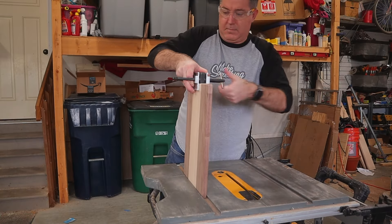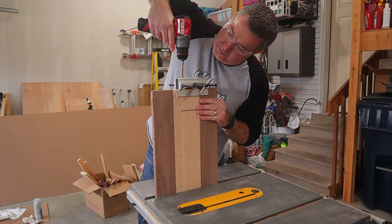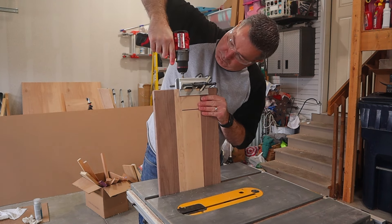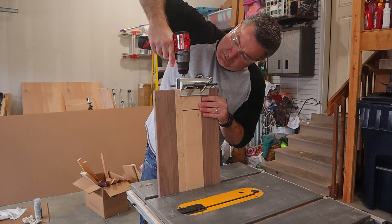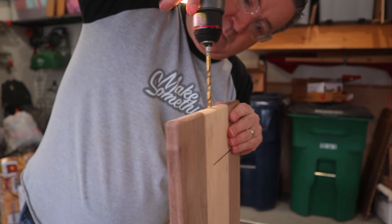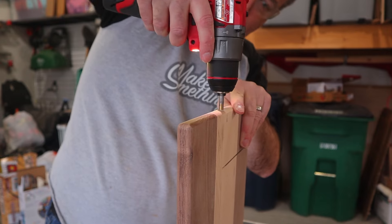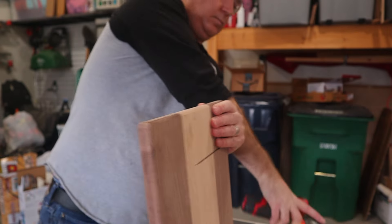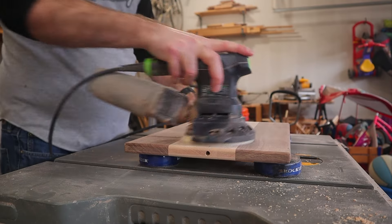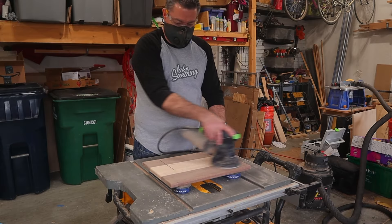One last thing I need to do for the cheese slicer to work is to drill a quarter-inch hole into the side of the board for the slicer to slide into. This dowel centering jig I purchased for the lofted bed project worked out great to make sure this hole came out nice and centered in the board. The hole needs to be 3.75 inches deep, so I drilled as deep as I could with the centering jig installed, and then I removed it so my bit could reach the rest of the way in. Now it's time for every woodworker's favorite part — sanding. I worked slowly through the grits until I reached the final grit of 220.